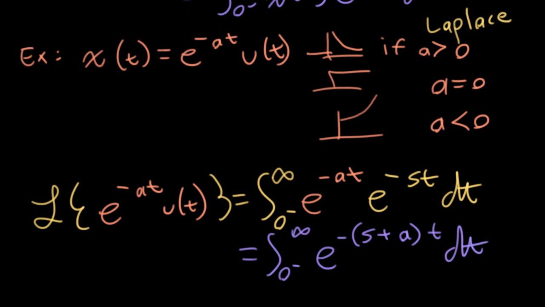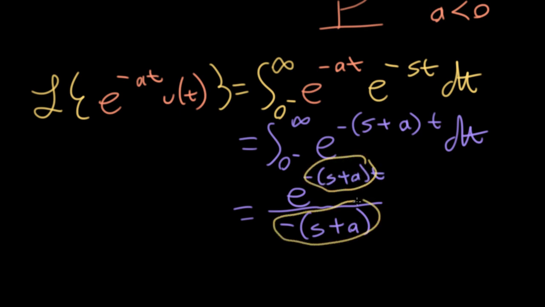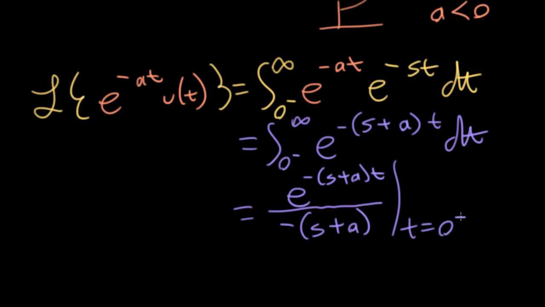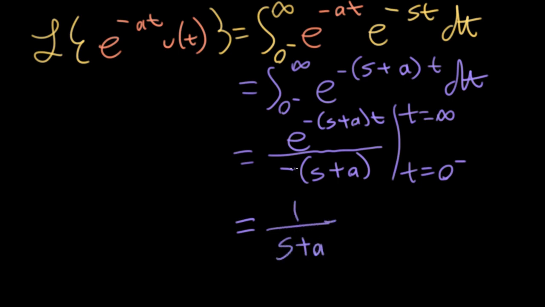Let's plug this all in. We're going to integrate e to the minus at against e to the minus st over time. I can do my usual trick with the exponent, and I'll write s plus a with a minus sign in front in the denominator. If I take a derivative with respect to t, the bit in the exponent will come down and cancel. I need to evaluate this at t equal 0 minus and infinity. Assuming everything is sufficiently well-behaved so that plugging infinity in for t gives zero, the only term that shows up is when I plug in 0 for t, giving e to the zero equals one. I wind up with one over s plus a.